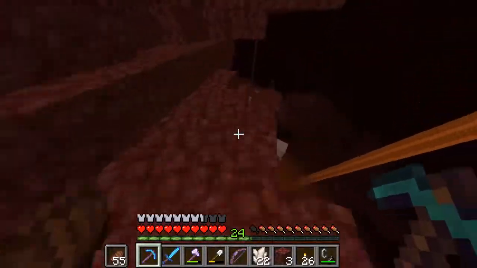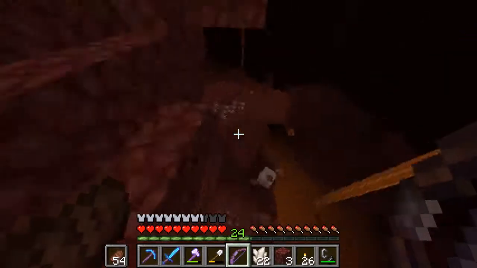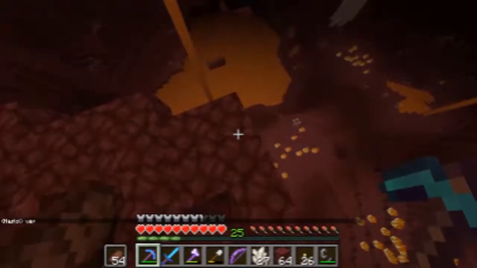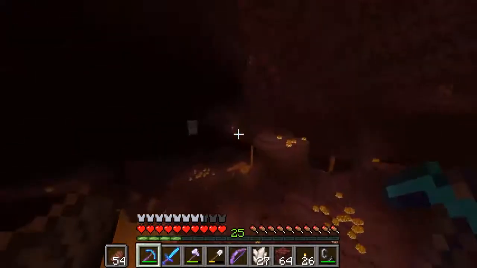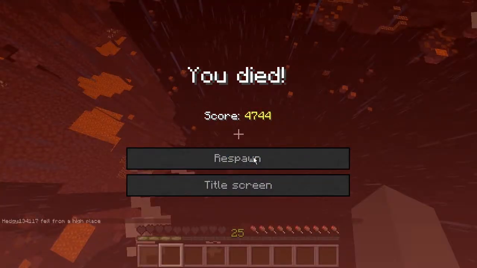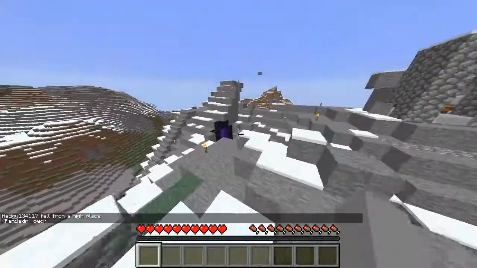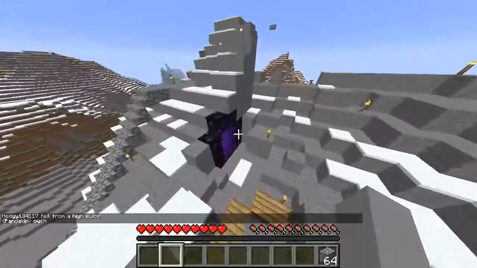Alright, so let's... Oh, goodness, there's the ghast and I don't have arrows. Let's hope I don't encounter him. I don't know if I could survive a drop that far. Oh no. Oh god, no. Wait. This might actually be not okay.